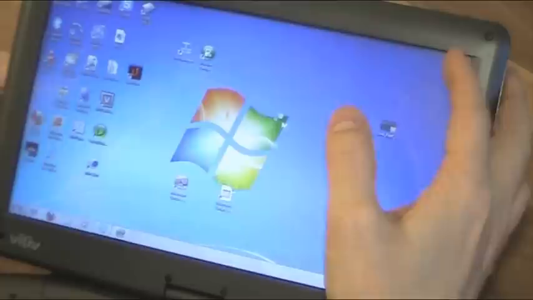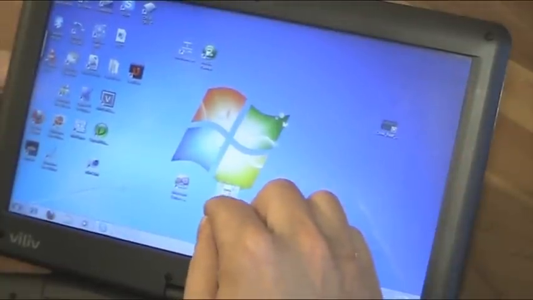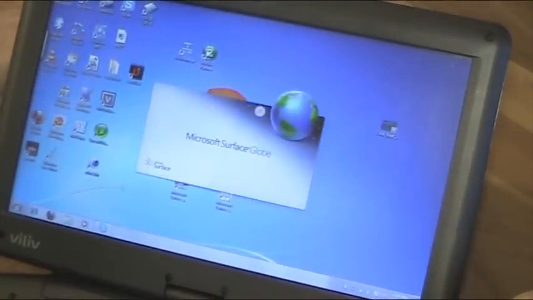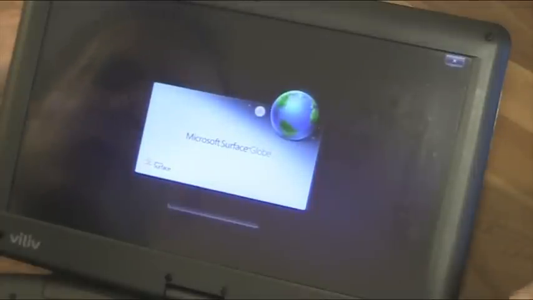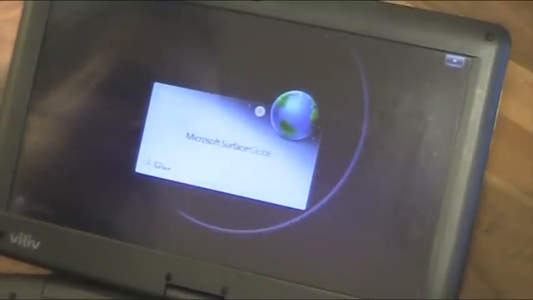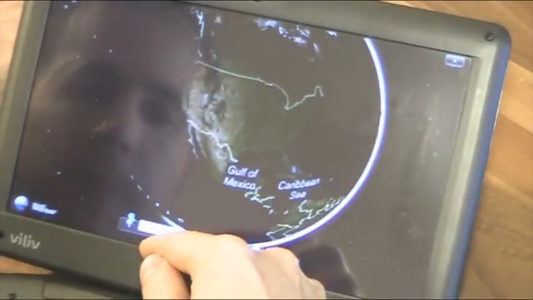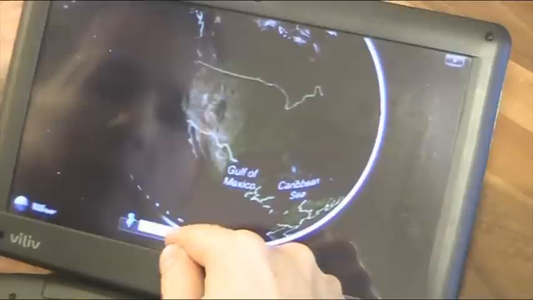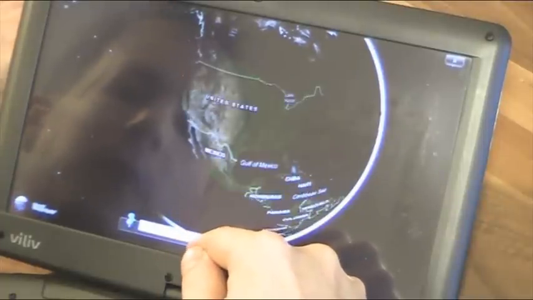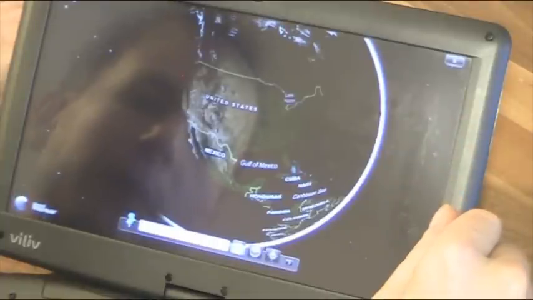Another good test for tablet action is the Surface Globe. That doesn't even run on some devices. That's really demanding. It's 3D and multi-touch all in one. So remember, this shouldn't work very nicely on this device, but I want to still show it to you so you can compare stuff. So let's go there. Let's search my hometown so you can see how it's going. It's still loading actually, so let's wait a bit.